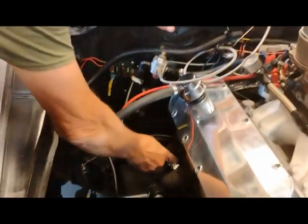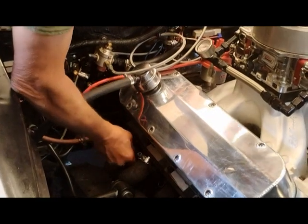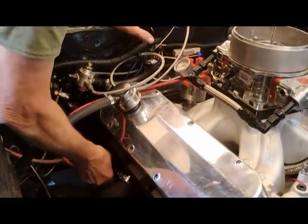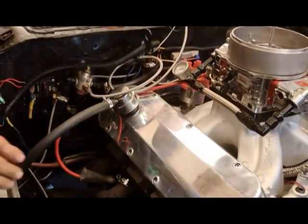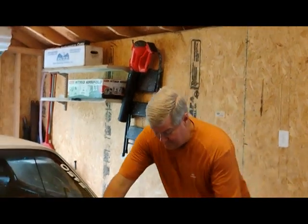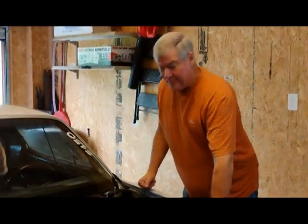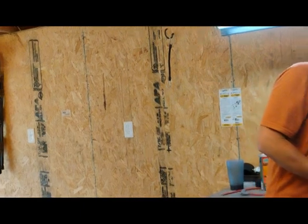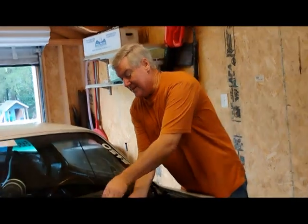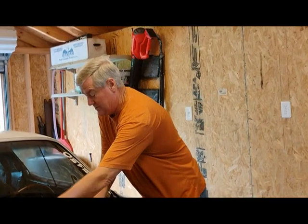I like to pull them back because we want to make sure that you hear that click on the plug wire, because we had one that wasn't doing it. And slide that on there. You're good to go. And that's why we're doing this right now. The number 4 wasn't making good contact, and it was missing a little bit last night. So we replaced them. The number 4 was kind of crushed a little bit. And we're just making it so that we don't have to worry about it. So that's the gist of it.